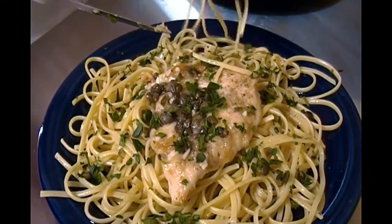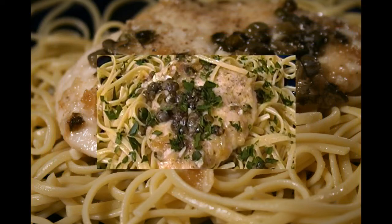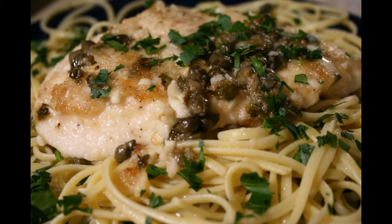All I gotta say is wow, the combination between the savory, pungent garlic and the salty, briny capers along with the lemon, it just gives it that extra twang, and it's so good.